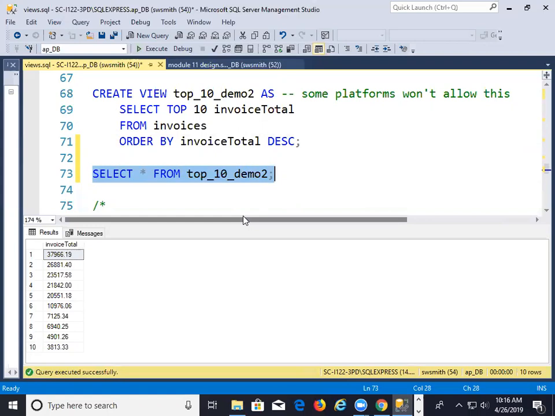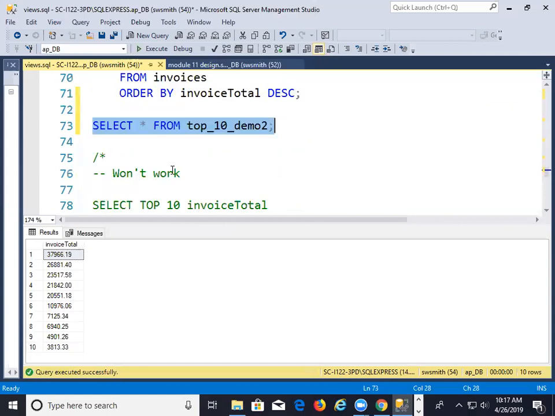It probably will, might be, but I cannot guarantee to you that that output is going to be ordered because a view is a table and a table is not ordered. Okay. Now, Oracle will not let you do this. Oracle will not let you create that view, and others won't either. Sometimes you have to do something different.